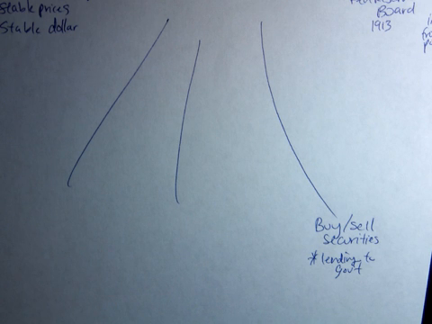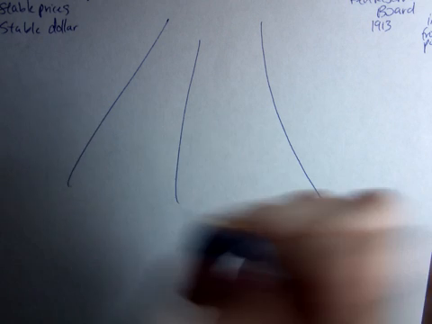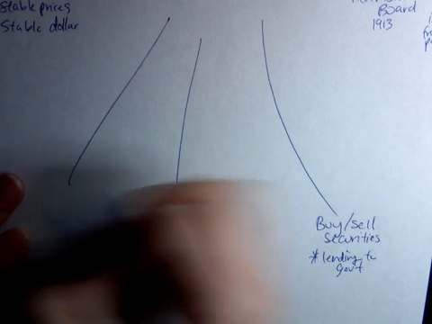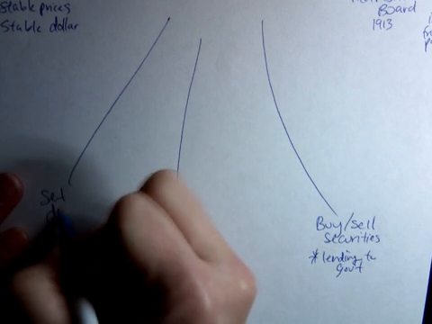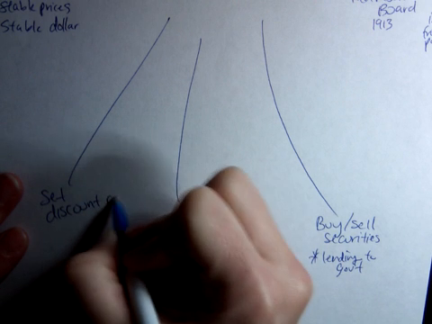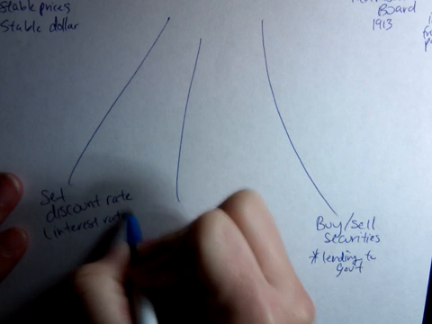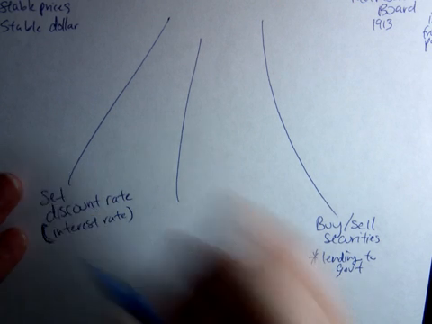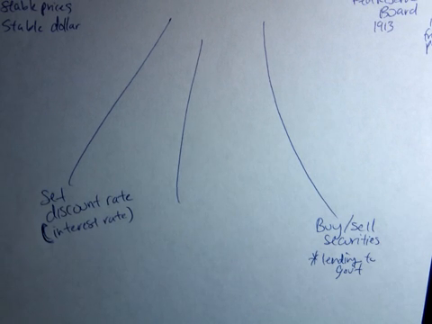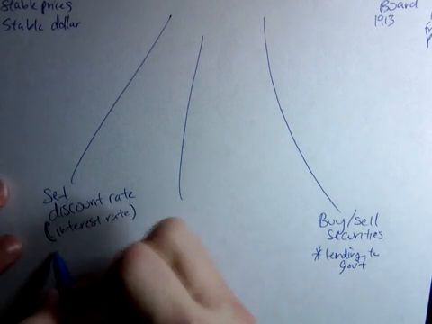They control interest rate? Yes, they set the interest rate or the discount rate. I don't know what Mr. Cheney used. They set the discount rate or interest rate if you're more comfortable with that. So what that means is they're going to set the rate at which money can be bought. And you buy money when you get a loan. You're saying, I need that money, I'm going to pay you more for that money over time. And they're setting the interest rate for banks.